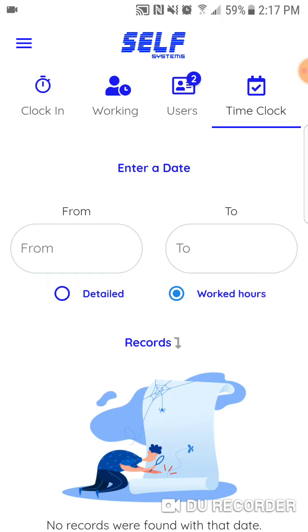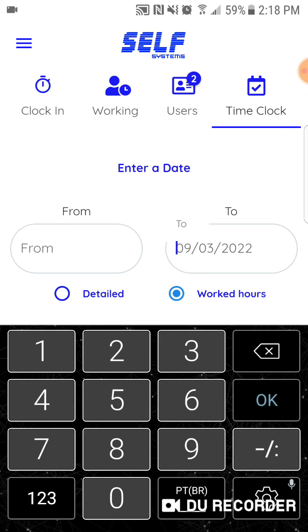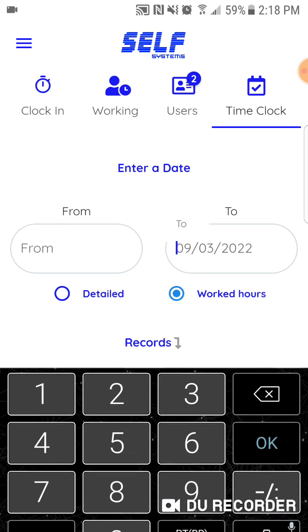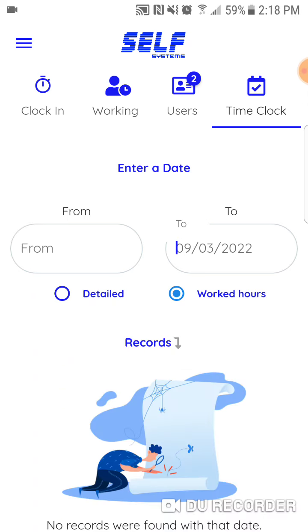Okay, and down below you can see you have selected worked hours, and you can select detailed. The detailed is going to show the detailed registers from all the employees, and the worked hours is going to show the total worked hours each employee has within the dates of the registers that you are pulling up.